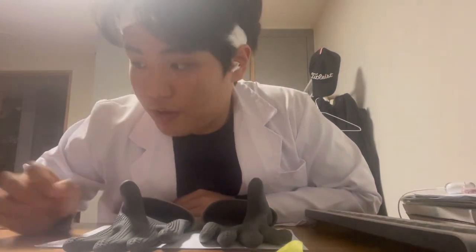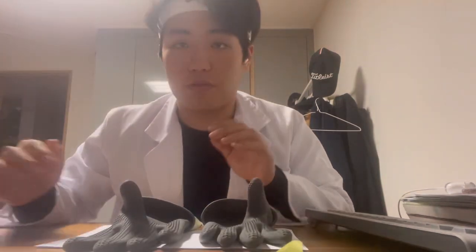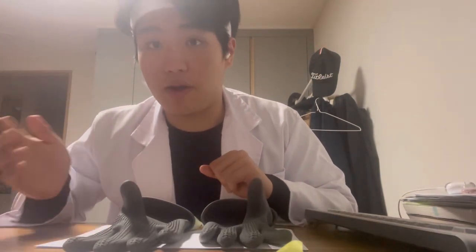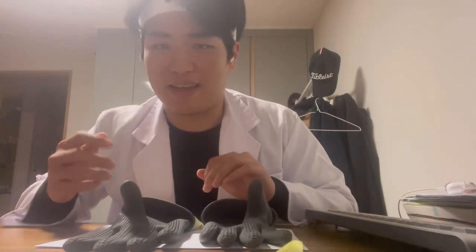As I introduced, I have a sterile glove, but it's short, so I'm going to use my mom's rubber glove, which is longer than my sterile glove. So the rubber glove is kind of similar.